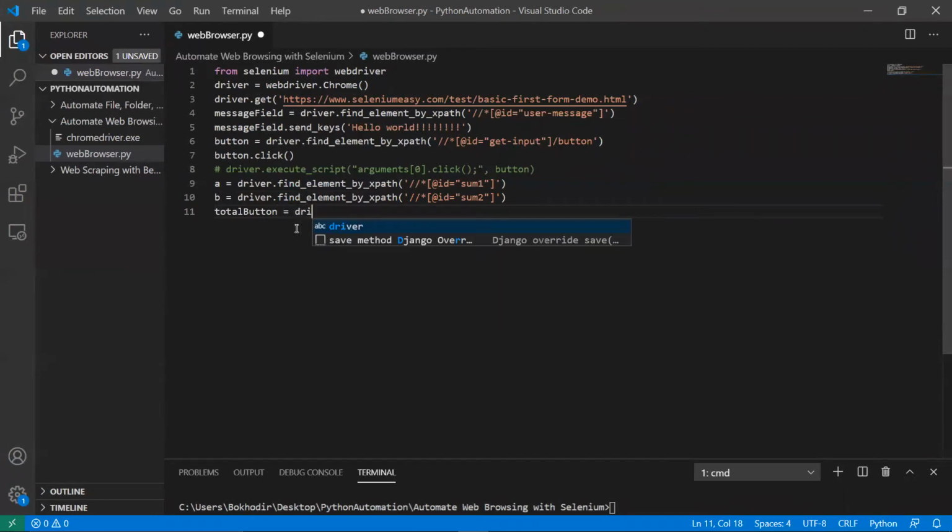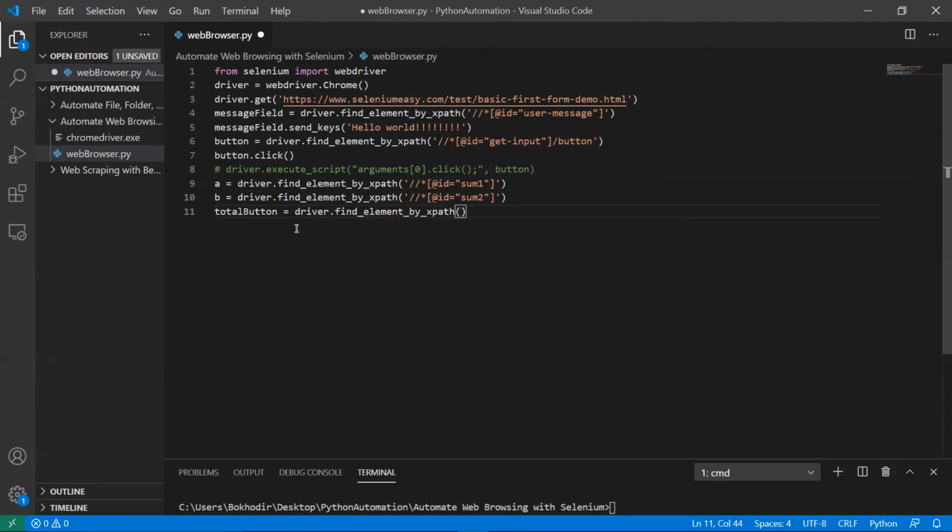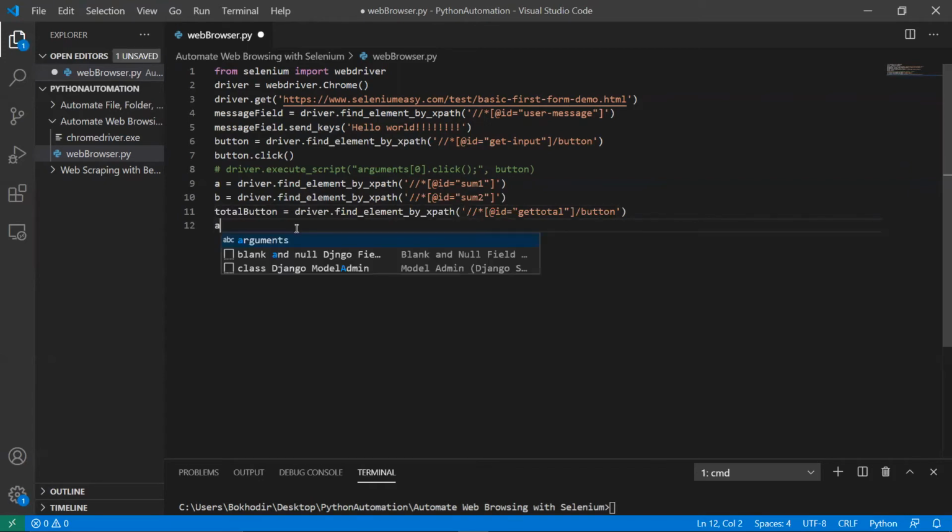So driver dot find element by XPath, and XPath is here. Let's go ahead and send something. A dot send keys. Let's say 35.